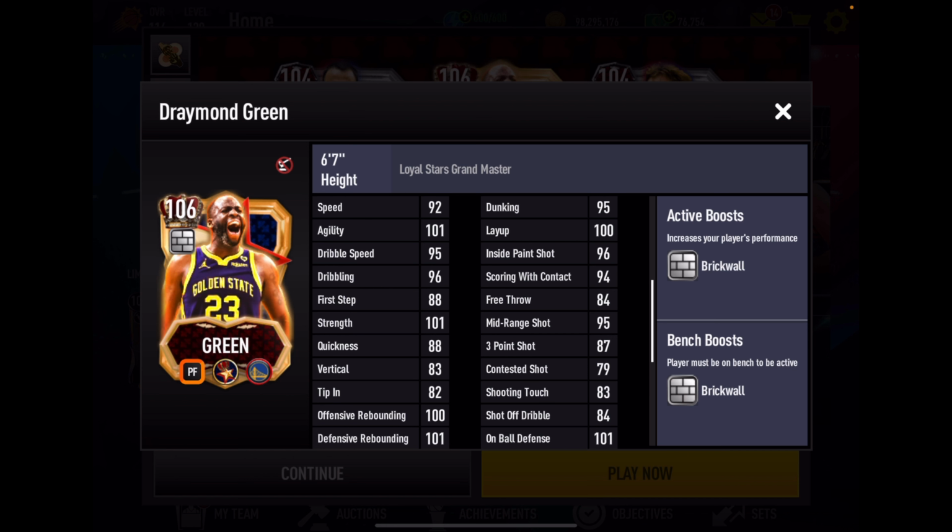Just like Dirk. I mean, you could shoot a three-pointer with him with a decent amount of boost. I don't think I want to do that. You can definitely shoot a midi. Defense, 10, this is where this card should shine.